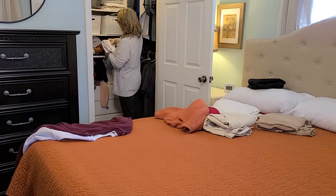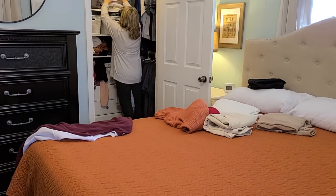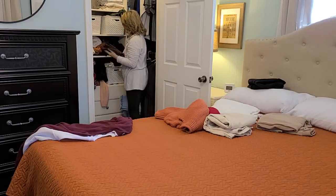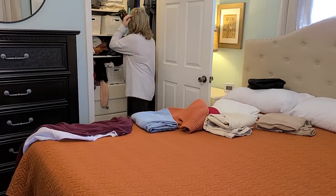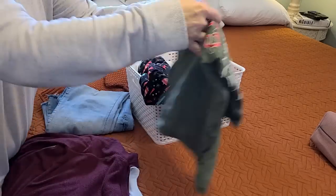So most of the days I get home at 5, I try to hang up my clothes. I really do. But a lot of times I'll get lazy and don't do it. And y'all, my word for the year should be lazy, because there are so many areas in my life where I just get lazy as I get older, and I've got to quit that. I've got to be more motivated.